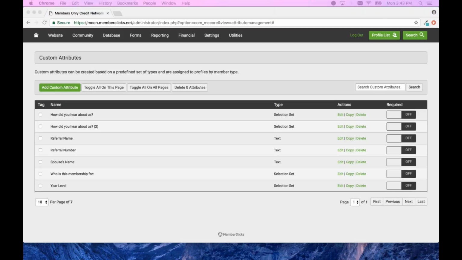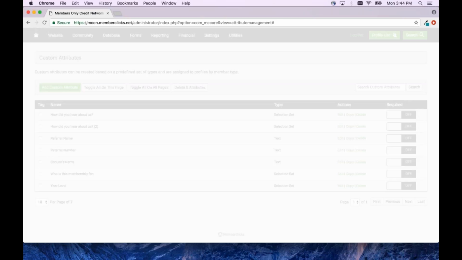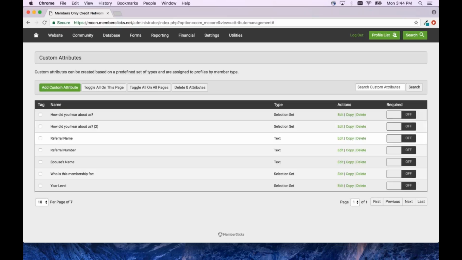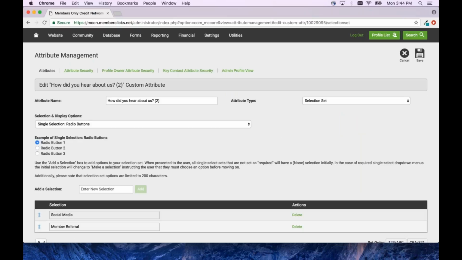Yeah, so we can definitely do that. Now, I know one of the things we talked about is like a referral person. While you and Roe and whoever else are advisors, I might just be a member with you guys, and I may call up my friend and say, oh my gosh, this is the best thing ever, you have to join too. So that would be a little bit different, but we could definitely add a custom attribute, and we could call this, well, we already added it. I'll just edit the one we just added. We could just call this maybe like advisor.